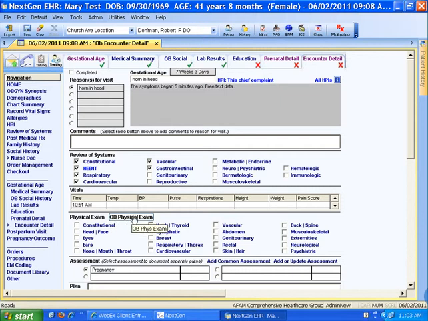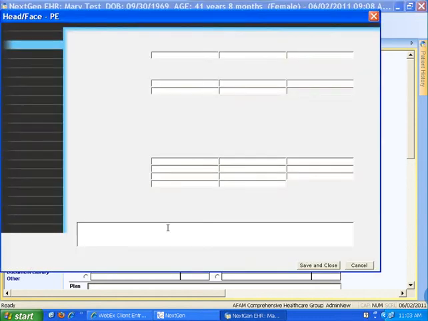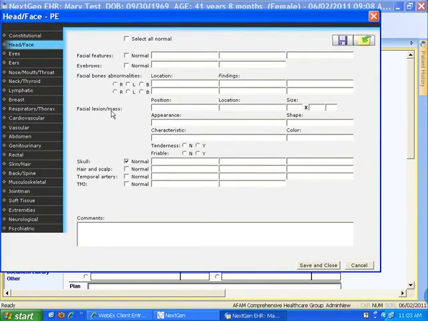All right, so I'll save and close that. Again, the exam. This actually is going to generate a document here, everybody. So don't think that's a shortcut. But again, a normal exam is just clicking the check box right now. And then if I have to drill into the body system, okay, then I would actually drill into it. So again, something going on with the head, I can come in and say skull, not normal.